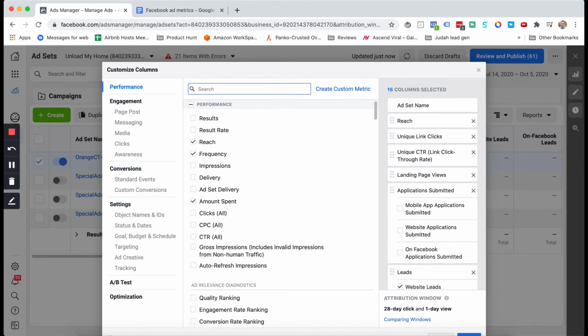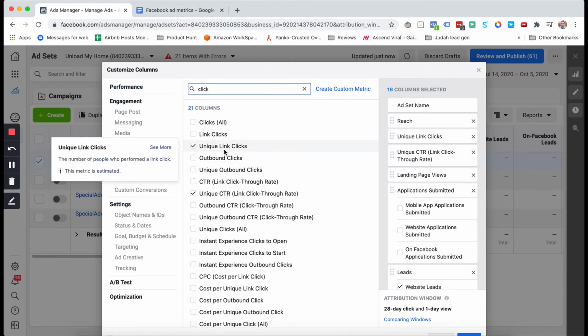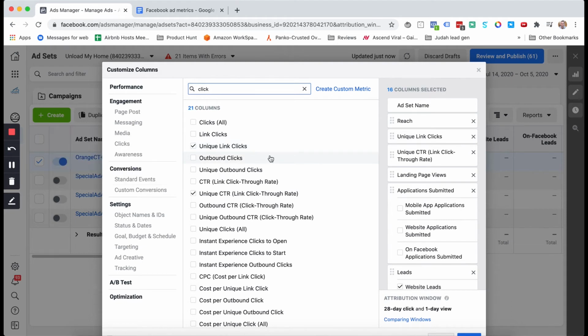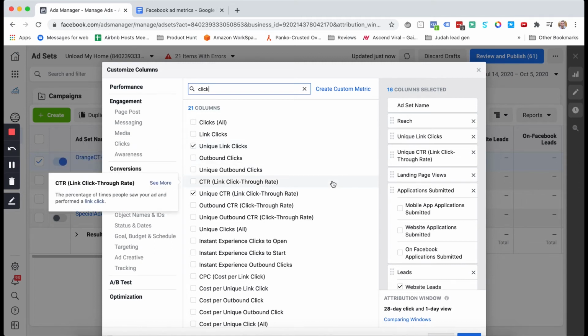So we're going to look at the click-through rate. So we have the unique clicks. So this is the number of people. So you can look at that metric, but the more important part, in my opinion, is the percentage of that metric. So as long as you're getting sufficient views, then the percentage really matters there.